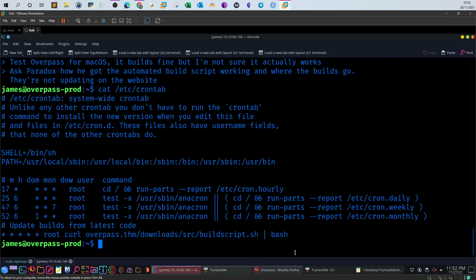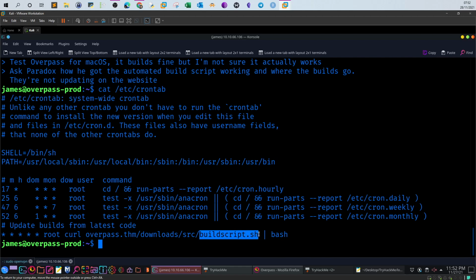Okay, so what do you need to do here? There is nothing to modify on the local machine. I mean, most of the time when we have a cron job running a script on the local machine, we always look to modify the script or parts of the script, right? But this time the script is actually requesting something from the website itself. So our only chance is to create a similar script, or a script that holds the same name, build-script.sh.